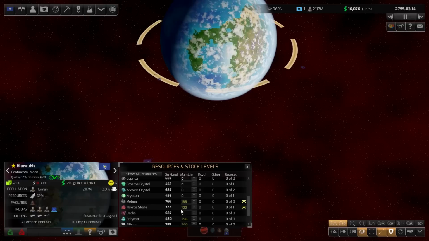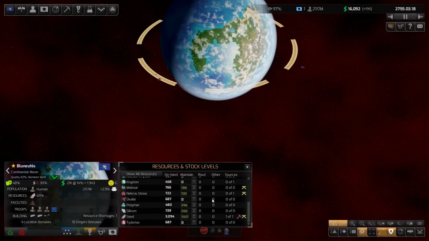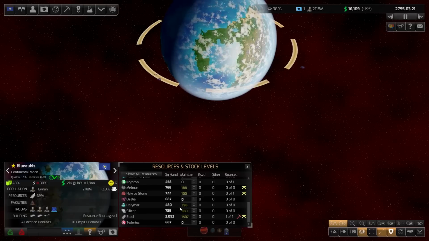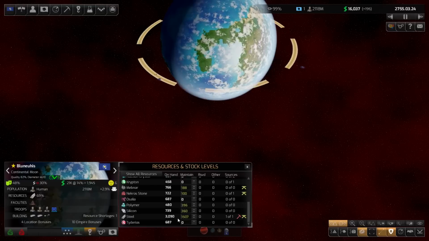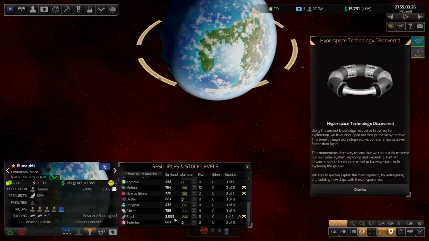Necros stone, we need to have a reserve of 100, but we've got 722 at the start. We have to be very careful of this stuff. Osalia, we don't really need to have reserves of it at this stage. Polymer, we're getting close to the limits we want with polymer. Silicon we need. Steel we need a lot of, a hell of a lot of this. And as we build different things, you'll notice the steel will go down very, very quickly.